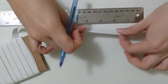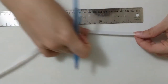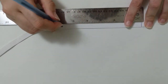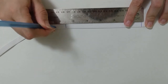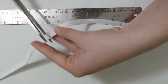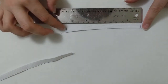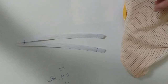Okay, and then I am going to measure 5.5 inches. So 5.5 inches is what the diaper is going to take. 5.5, and then I'll do another 1/2 here. So I'll snip it off on that 1/2. I'm going to put my stitches in at the 5.5 mark. Hopefully that's right. Yep, at the 5.5 mark, but this is just a little bit of extra.